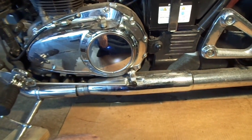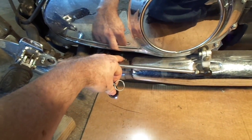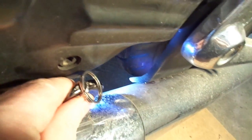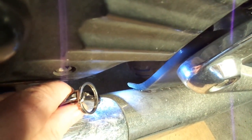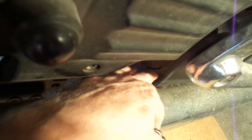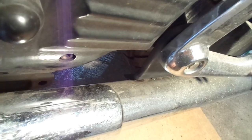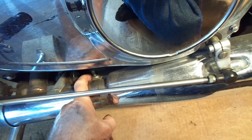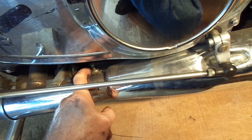First step is we're going to have to remove the left-handed exhaust. According to this, just the left side, which we have one connector there, and then we have a bracket right here. There are two Allen head screws — you can see the head of one of them. I've got to remove two Allen head screws underneath there, which are going to be kind of a hard reach, but there's plenty of room back behind there, so it'll be slow and tedious. I'm not going to explain how to loosen nuts and bolts — I assume you know how to do that — so I'm just going to take them off and I will be back.